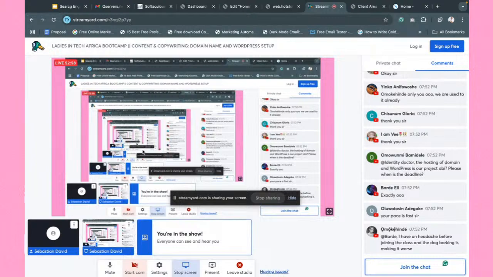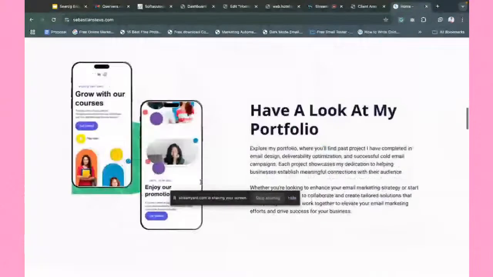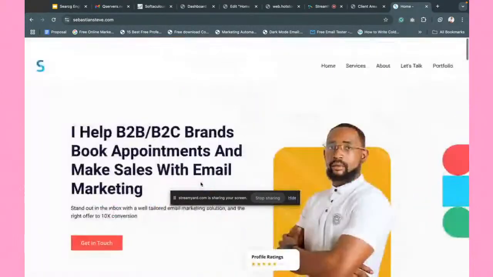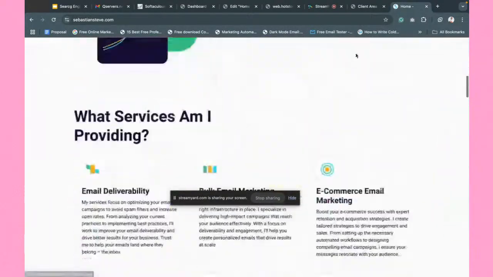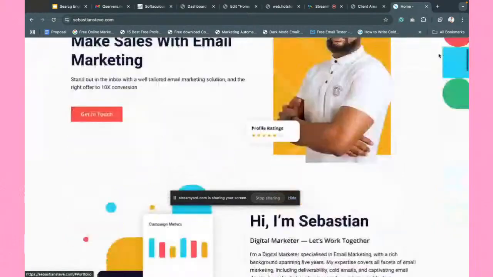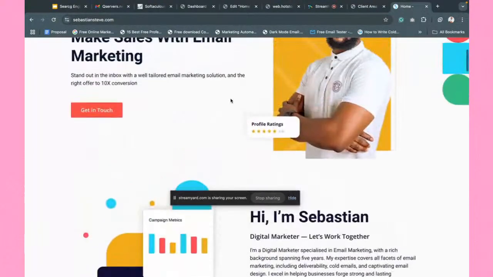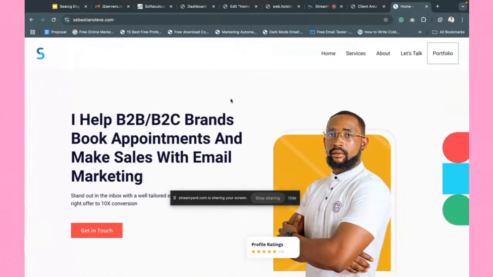It is very important to have that, because once you have it, you can set up a portfolio website like this where you can send people to, and they get to see what you're doing. They get to see your services and your portfolio, which is very important, because if you want to get jobs, you want to ensure that you have a portfolio that people can see. That way they can see past histories of jobs that you have done. It is very important.